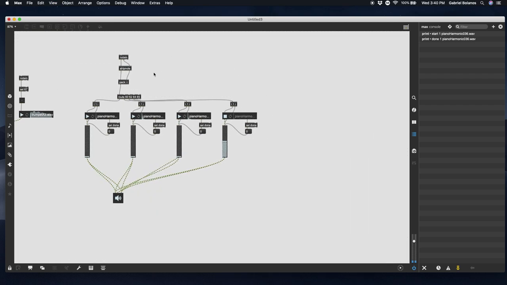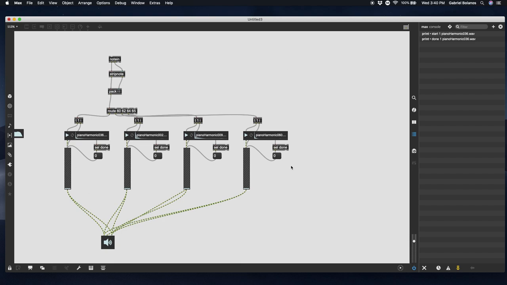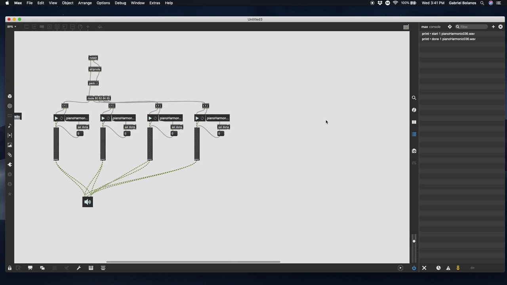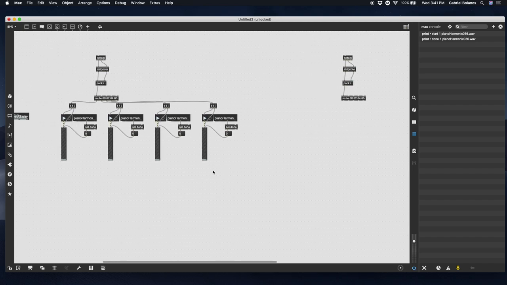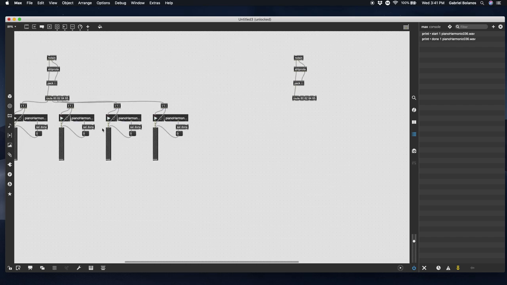So there are a lot of little tiny things that you can add to make this a really personalized, versatile instrument, to do whatever it is that you need it to do. One last thing I'd like to look at. Right now we're just using this to trigger samples in the playlist object, but this can of course be used for other things. We can use the same setup here to control, for example, I'll delete this right now just so we don't get too much noise from this. We'll look into that a little bit later.